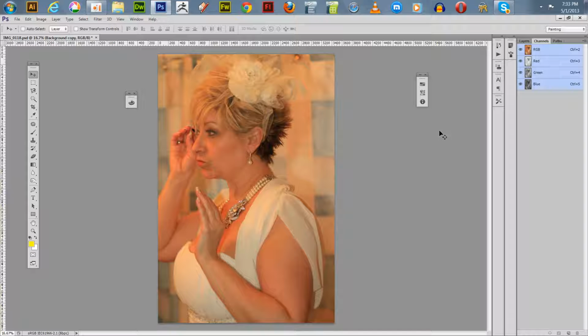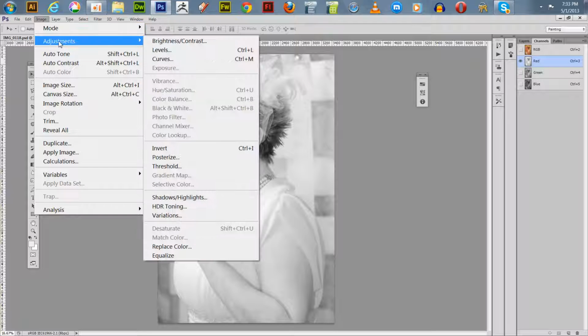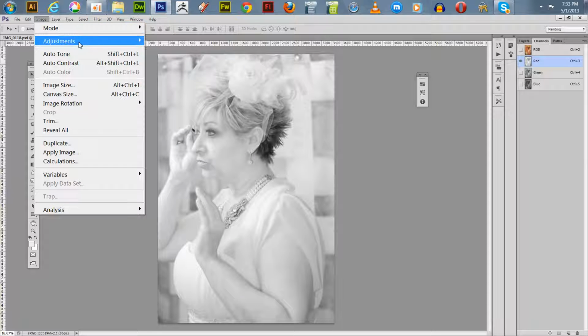So anyway, what I was going to do is try to create an alpha. We want to separate her out. We don't necessarily want to use a pen tool or sit here with a magnetic lasso or whatever. We're going to try to do something quick and dirty. So I tried this, and this is my technique. Now there's probably a lot of ways you can do this, but this is what I did.